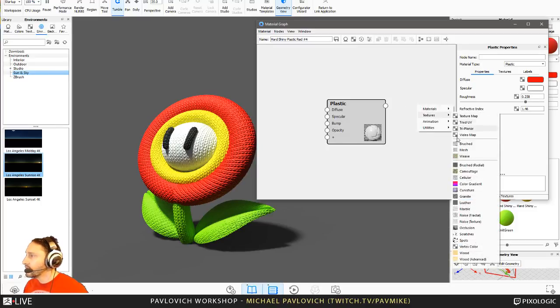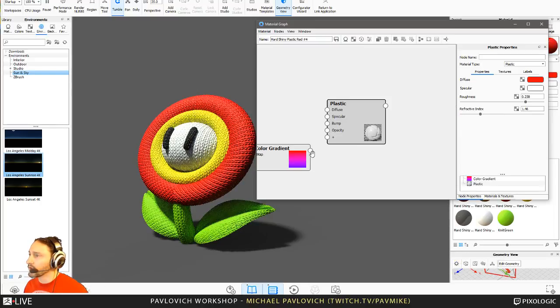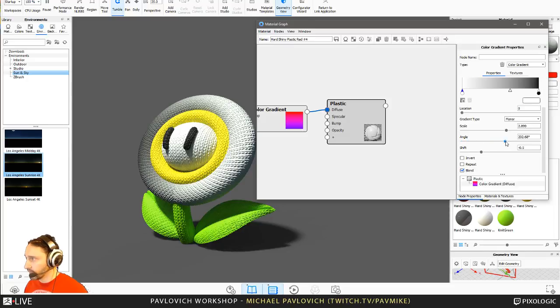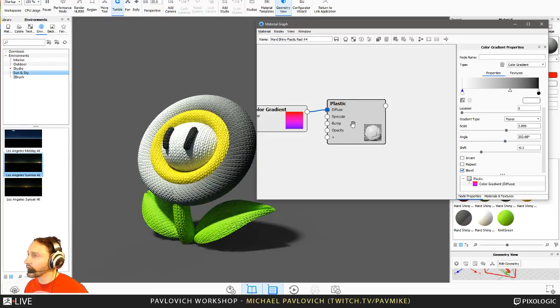Textures. Color gradient is always a fun one. So we can pass this color gradient into our diffuse. And now it's going from this color to this color, so black to white from this angle. You can change the angle of that color gradient, and you can also have it multiply over the diffuse. So a lot of really cool stuff. You can do bumps and opacities and things like that.